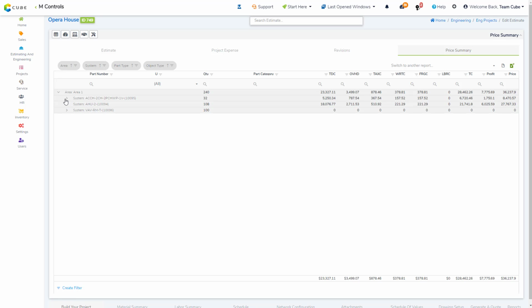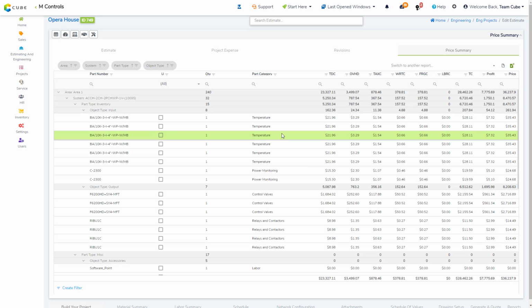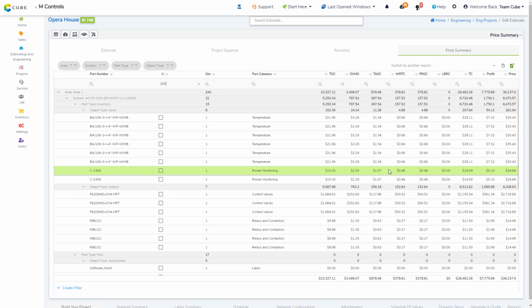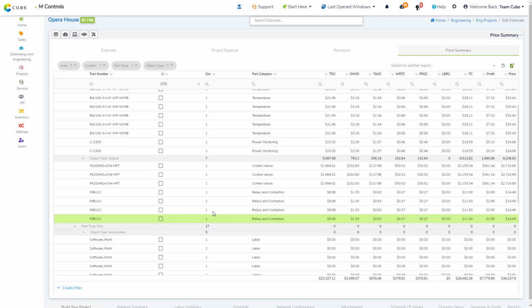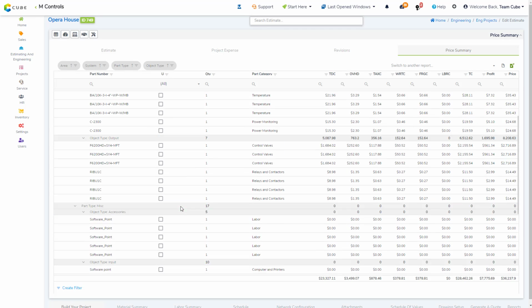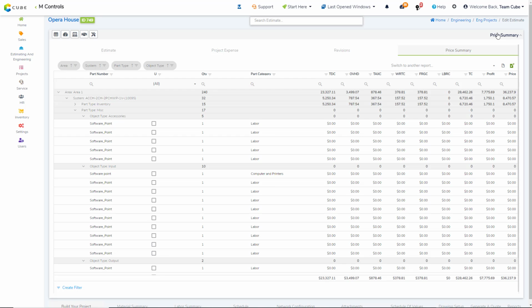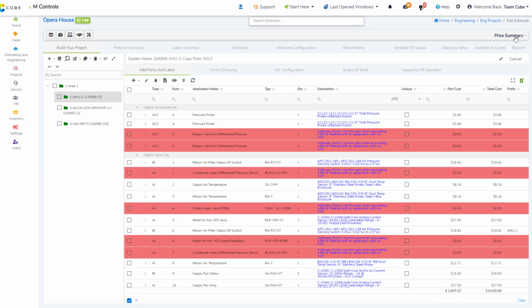This screen is designed to give you a breakdown of your total cost by areas, by systems, and allow you to drill all the way down to the parts associated with each of the systems.